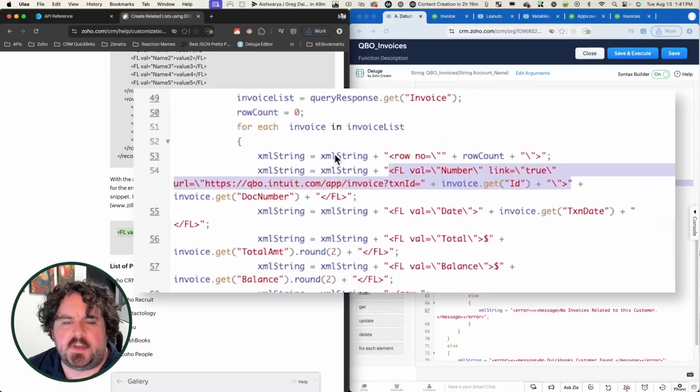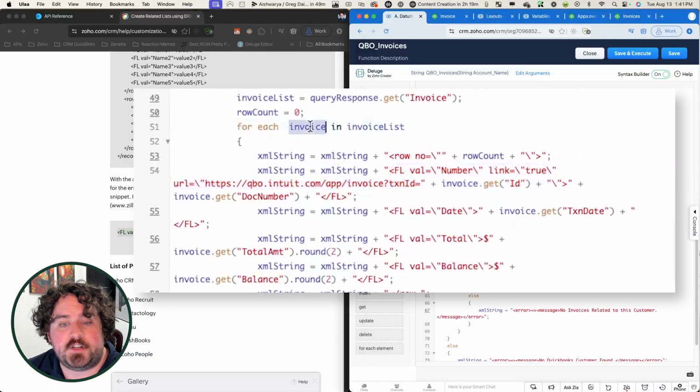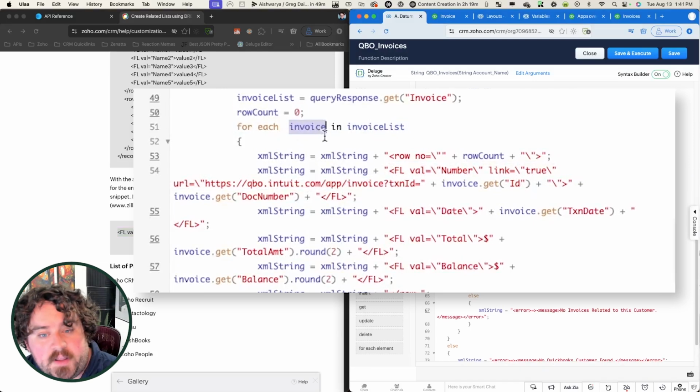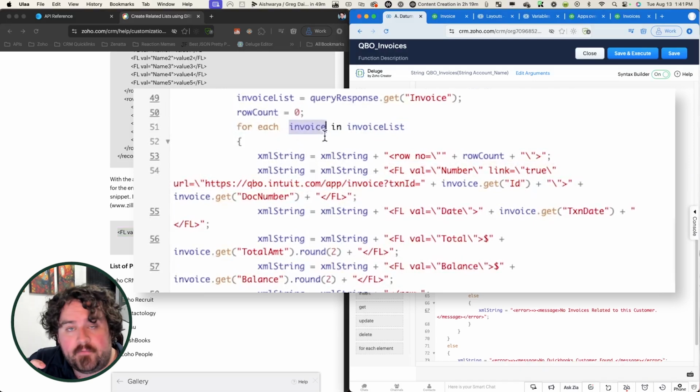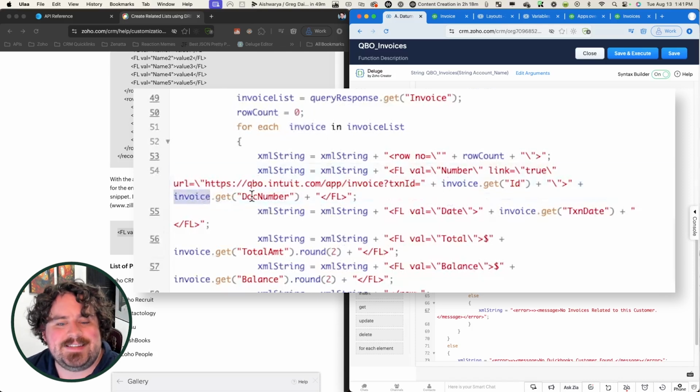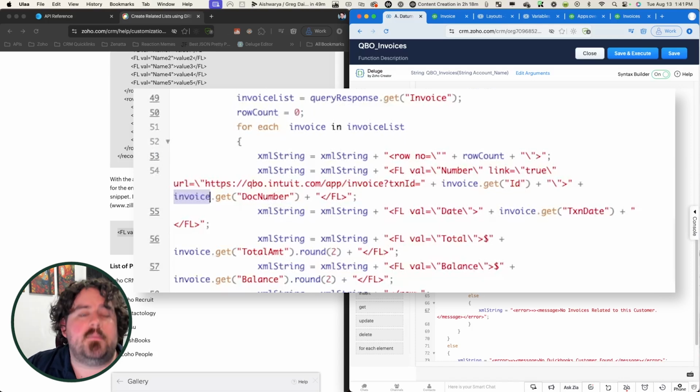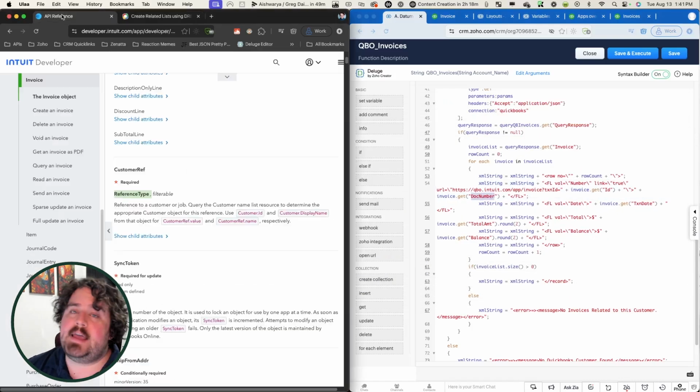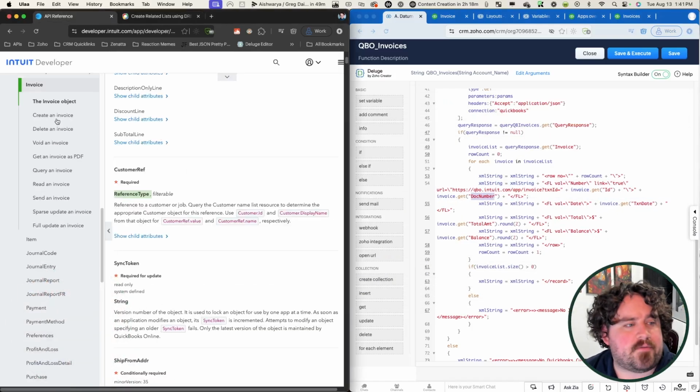All right, now I actually want to have what is the value that is hyperlinked. This is where we want the invoice number to go. So here, because I'm still inside of my for each loop where invoice is the variable I've decided should represent a particular invoice record in this repeating list, I'm going to add in invoice.get, and then I need to know what is the name of the data point inside of QuickBooks. Well, it's doc number for that, and the way that I figured that out was by using the QuickBooks API reference.